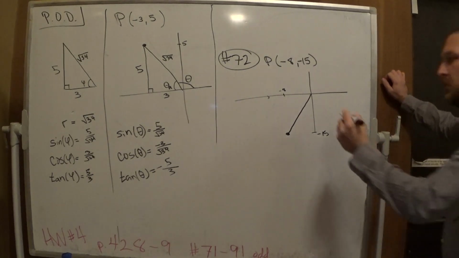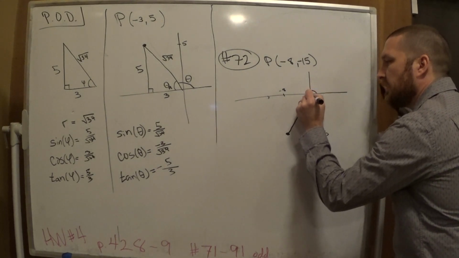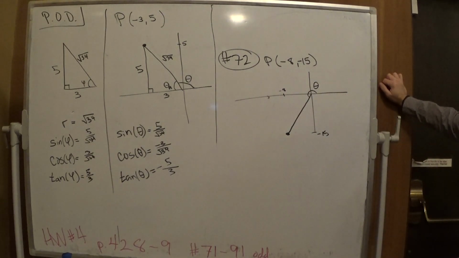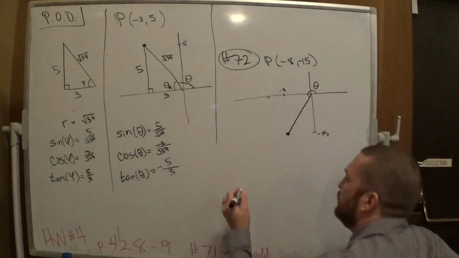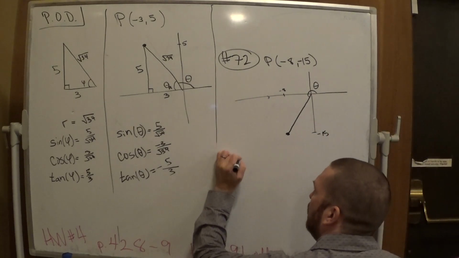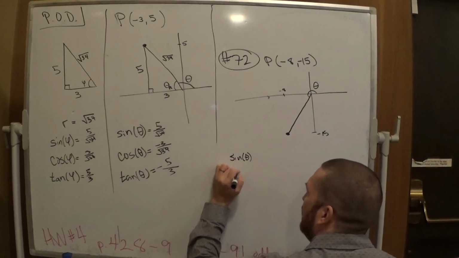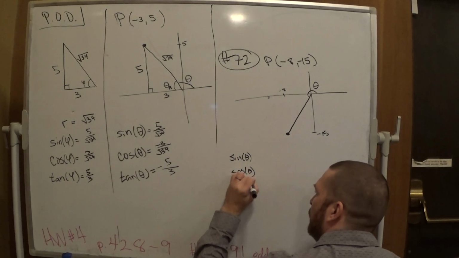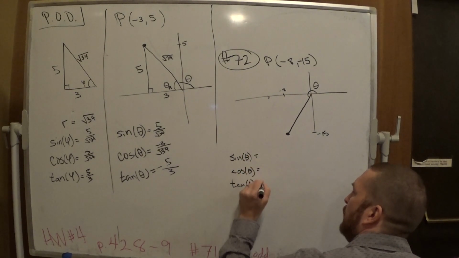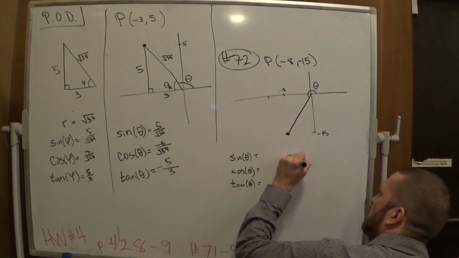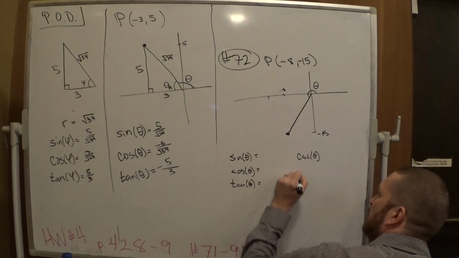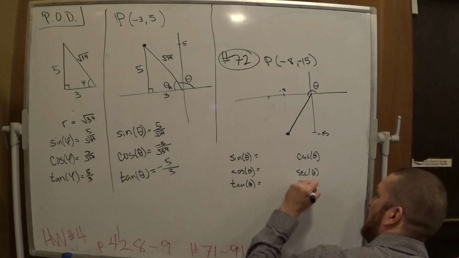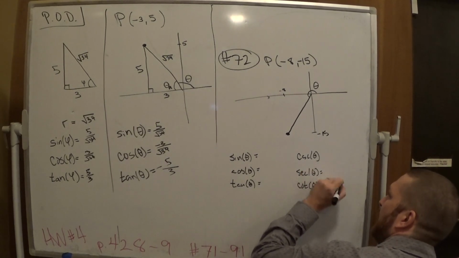Okay, and so this is theta. This is what the book is saying with these questions right here. Now, what it wants us to do is find, and I'm going to go ahead and write all these out, and then we'll actually do them. We want sine theta, cosine theta, tan theta. We want cosecant theta, secant theta, and cotangent theta.